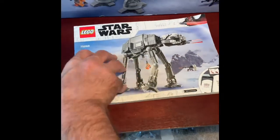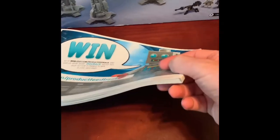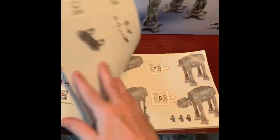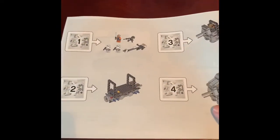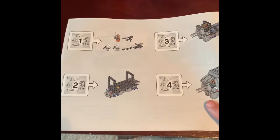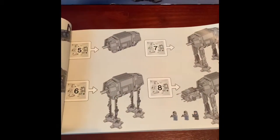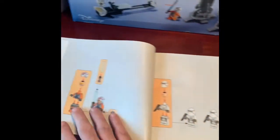This is the instruction manual. It is one manual, not too crazy. And there's nothing special in this, which is as expected because it's not a special UCS set or anything out of the norm. Here's your instructions from a bag perspective. There are 8 bags. That's bag 1 through 4. And here's bag 5 through 8. All right, enough chit-chatting, to the build.